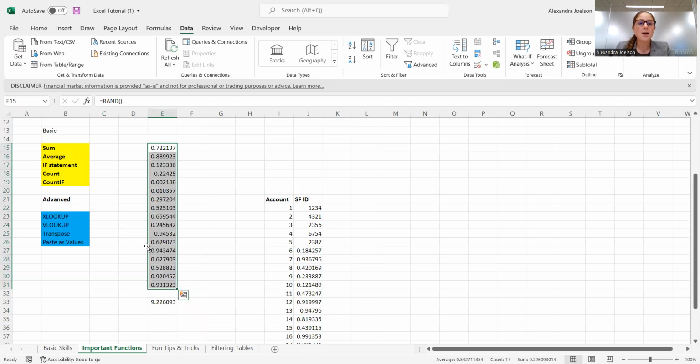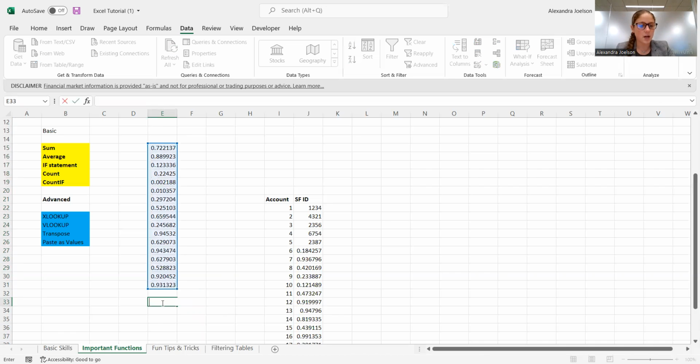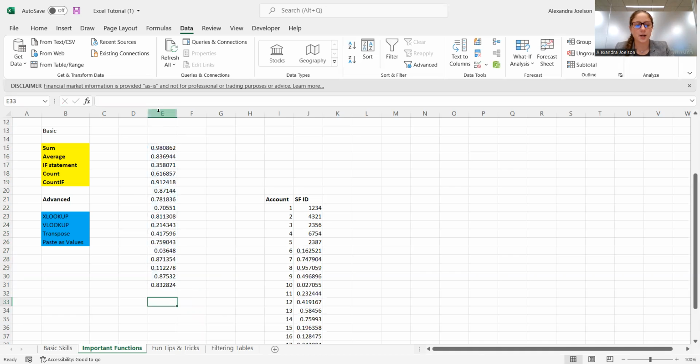So it's the same thing, but let's say I had a way longer data set. Maybe the data set fills the entire column. I can just, let's get rid of the sum, click on E over here and it highlights the entire column for me. And I get the same information at the bottom. Obviously, it changed a little bit since these are random variables that are continuing to change, but this is a very helpful tool for any data. Just highlight it and look in the bottom right of your screen. It'll give you significantly more data than you had before.